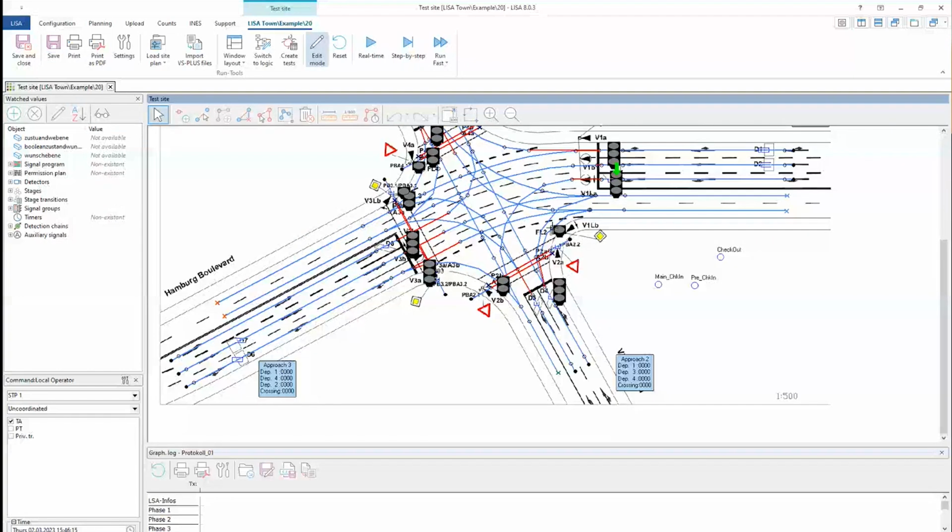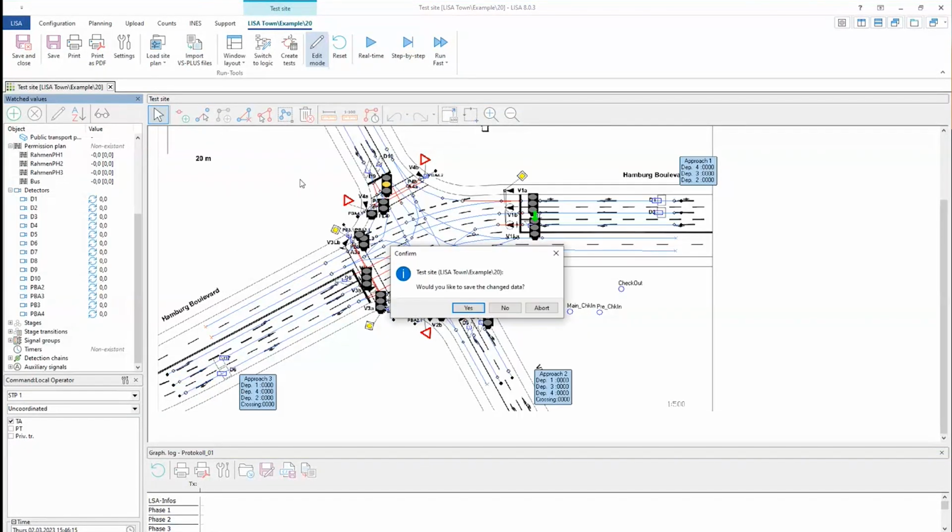Then there is a possibility to have watched values: which signal timing plan, which detector has been called for, since how much time the detector is on, and so on. Great. So this is something which is available in Lisa XL now.